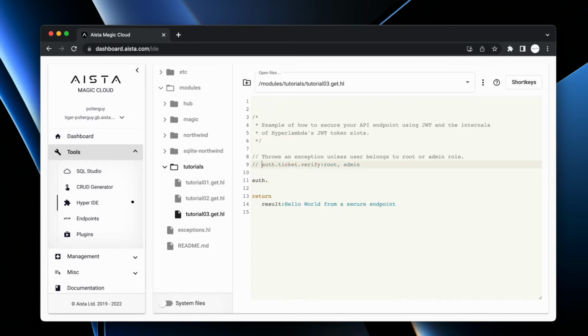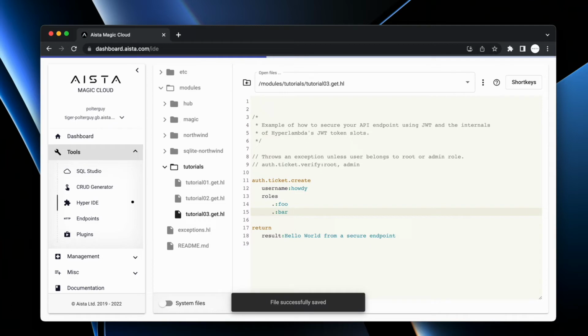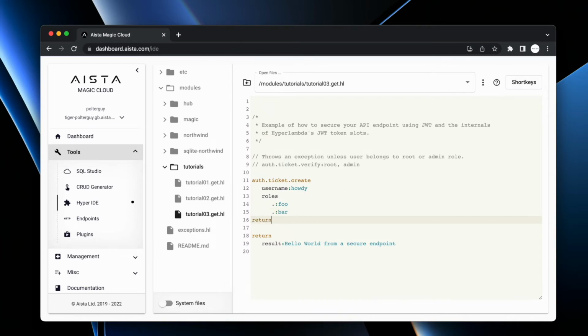Comment away this line of code, and then we do auth.ticket.create, and then let's do username, howdy, roles, foo, bar, save the thing, and then let's return :x @ auth.ticket.create.